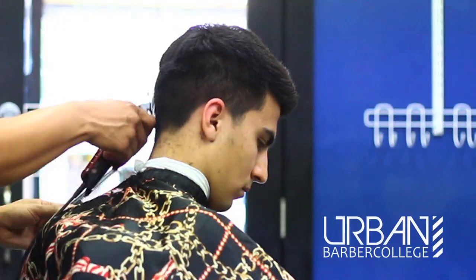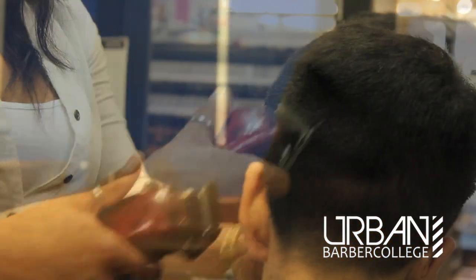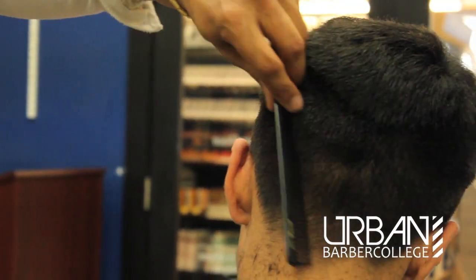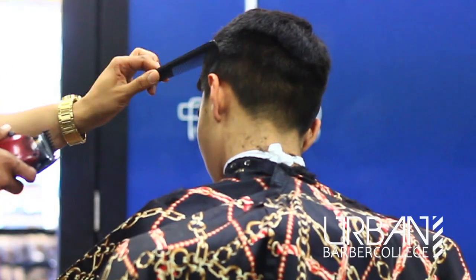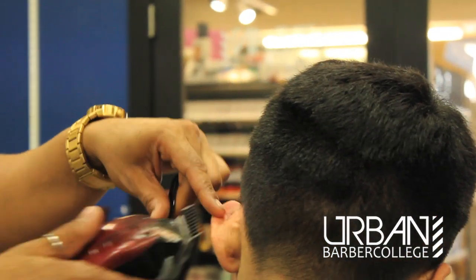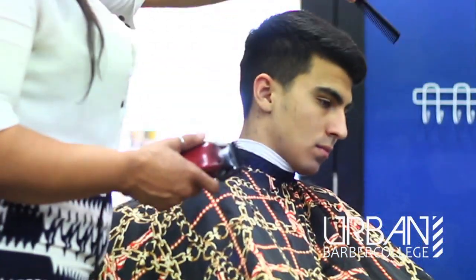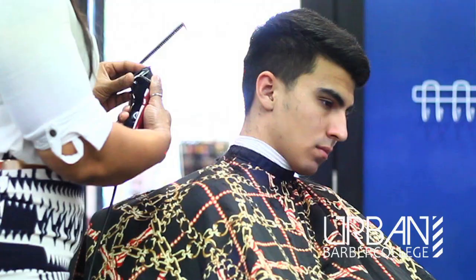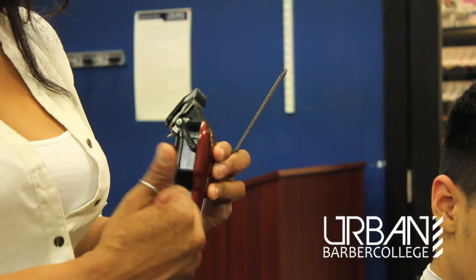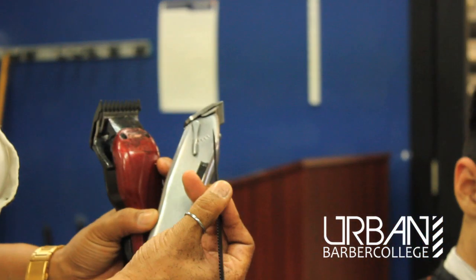What you do to one side, you have to do to the other. So now we've hit this whole entire 1/4 closed. So this is short. For me, this is the length that we need for the back of his head. The 1/4 up, close. So at this point, we'll go ahead and level up from the close to the next notch. On the Envies, you really don't have the marks like you do on the Andis Masters. On the Andis Masters, you have the marks.